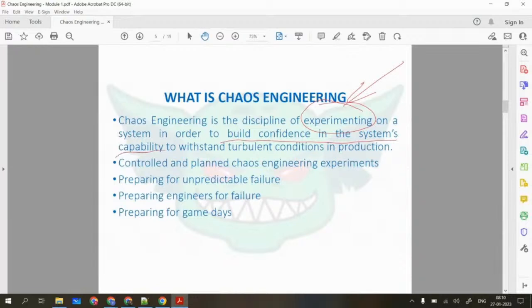In failover, we are more worried about whether your system is withstanding the failure. Withstanding means nothing should happen to my system when that failure event is occurring. But in chaos engineering, what we are worried about is the recovery. Let's say my system fails and starts giving 500 errors, internal server errors or timeout errors, but after some 5 minutes, the system itself recovers. There is a difference between the system itself recovering and us making it recover.